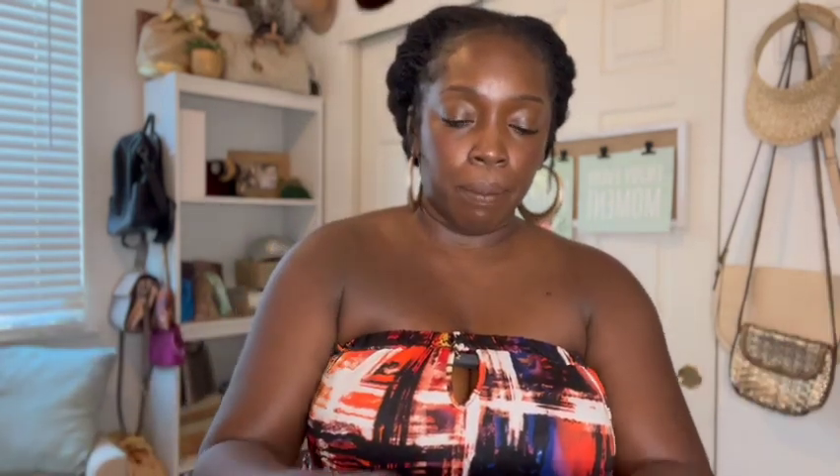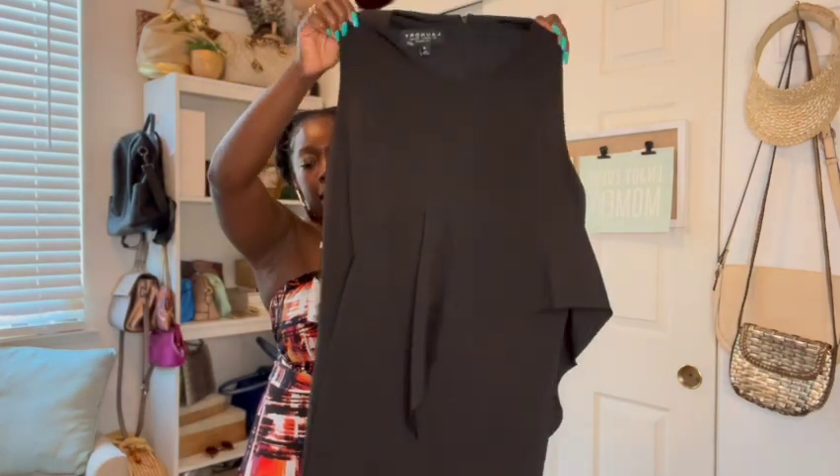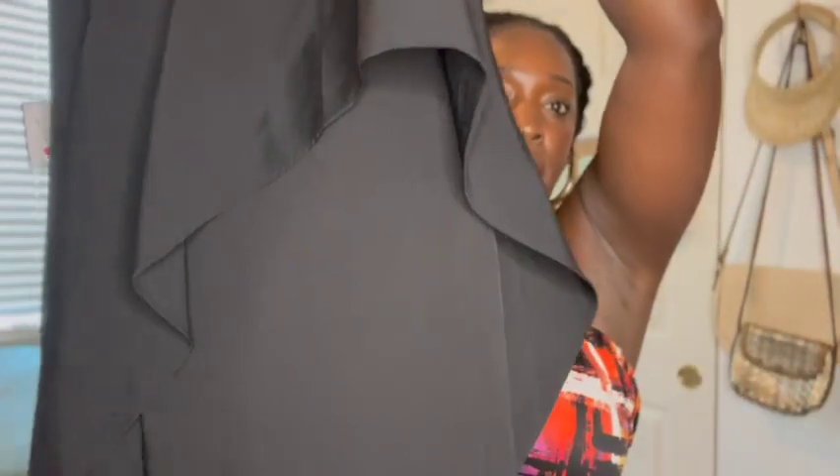I'm gonna have to go back to The Thrift Store y'all because I was pleasantly surprised today — I had to put some stuff back because it was getting out of control. I picked up another work slash church item and it's this black dress — and it's new with tags. It's just a basic black dress but it has like this ruffle going across the front onto the side so it gives it a little something but not too much, so it's appropriate for work or church. Of course it has an invisible zipper and it definitely can be layered — I could throw a blazer over it or a turtleneck underneath it.